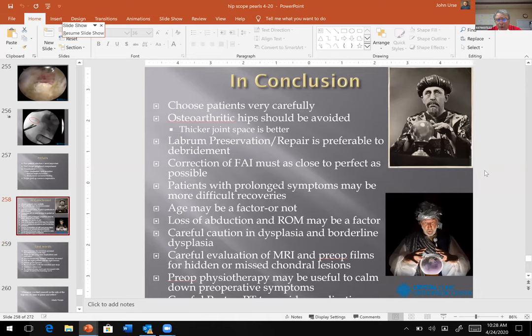Again, look at your MRIs, try to do pre-op therapy to calm down their misery ahead of time. We don't operate on ACLs after they get hurt. We try to get their range of motion first. And if you have a stiff knee going into an ACL reconstruction, you end up with an ACL-fixed knee with a stiff outcome. So we want to really push the therapy and do some prehab also.